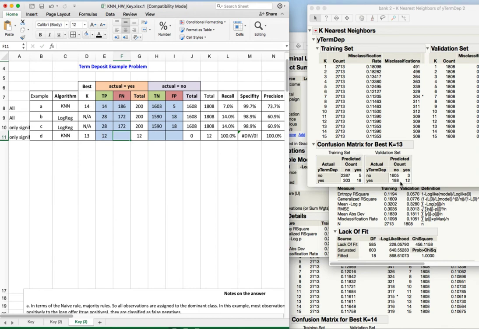Our false negatives are 188. So we can see right here that we actually did worse in terms of how well we're doing with our yeses. And then our true negatives are 1605. And we have 3 false positives.